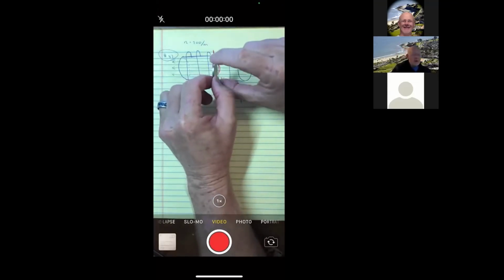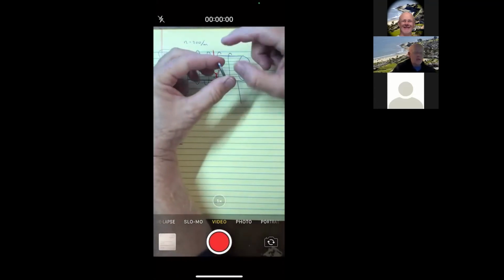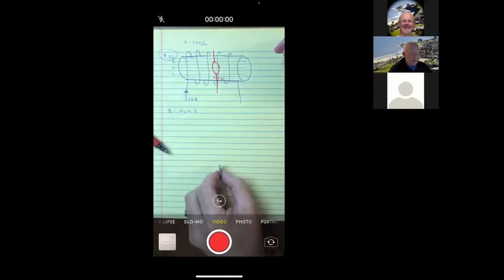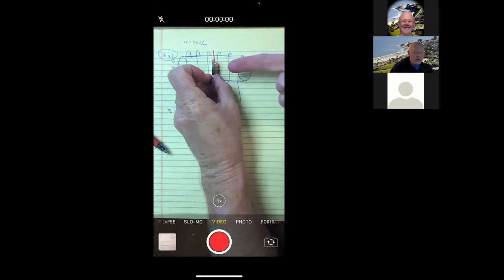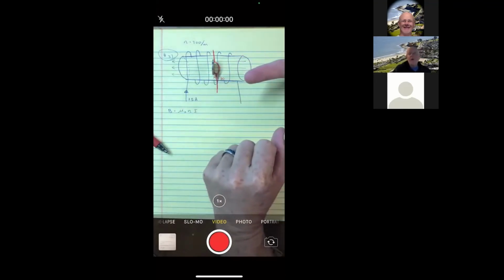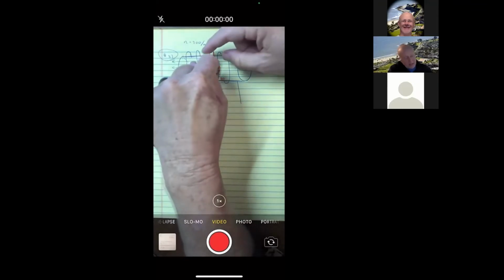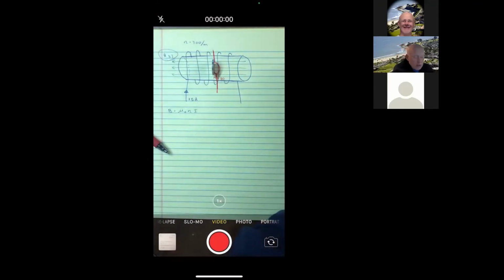Now, if it rotated along an axis of symmetry, so it rotated like a wheel, like this, then the flux goes this way, and there would be no change in flux. So yes, then it would make a difference. But it looks like as long as I'm rotating around any diameter, no, it wouldn't matter.